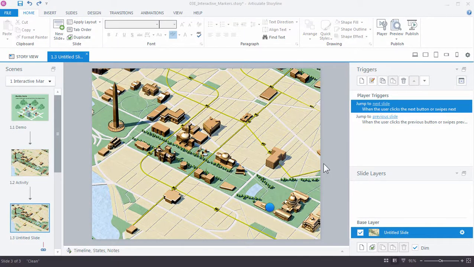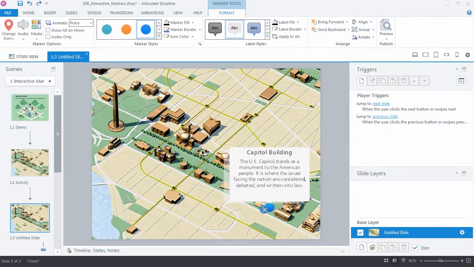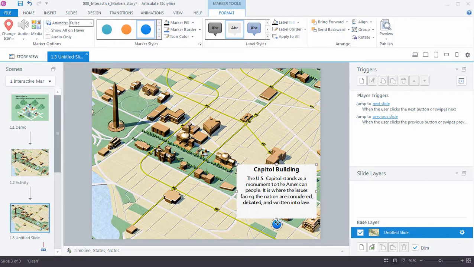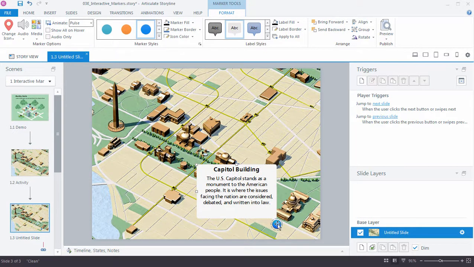In this tutorial, we'll look at some ways to edit your markers in Storyline 360. So let's go ahead and edit the marker we just created. Now, the first thing we want to do is take this marker and just drag it into better position. You can see it's completely covering up the capital. That's okay, just grab your label and then you can drag it to a new layout that makes more sense.